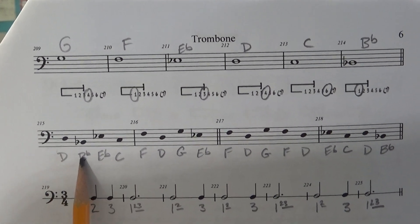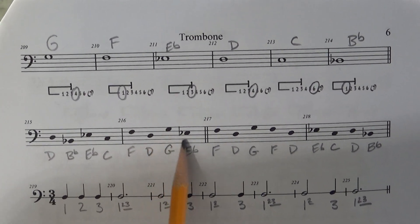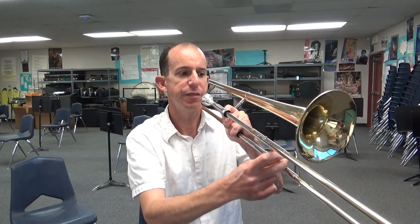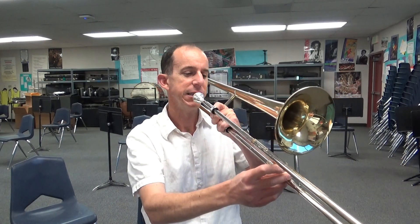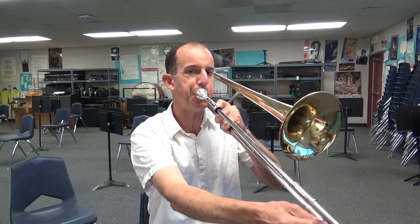So we're going to go from D to B flat, to E flat, to C, up to F, down to D, up to G, down to E flat. You're just matching these circles — that's how you know it's a G and an E flat. Before we play it, just do the slide with me: D, B flat, E flat, C — so fourth to first to third to sixth. Make sure you get all those movements. Play that with me. Ready? Go.